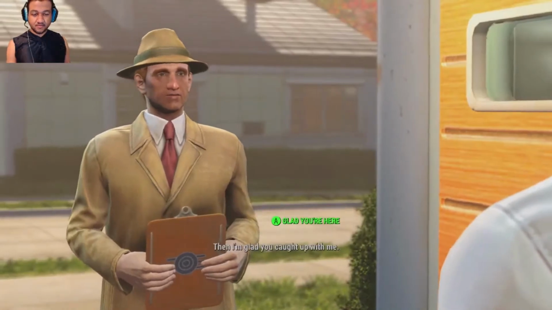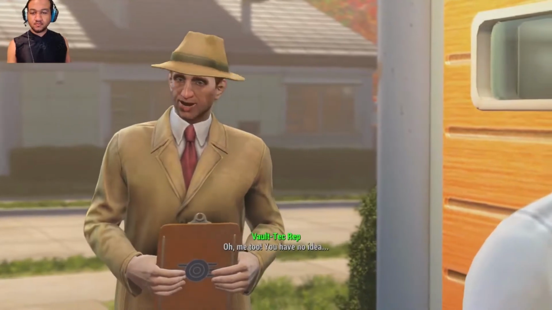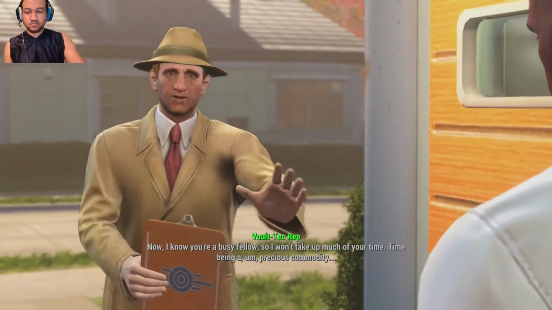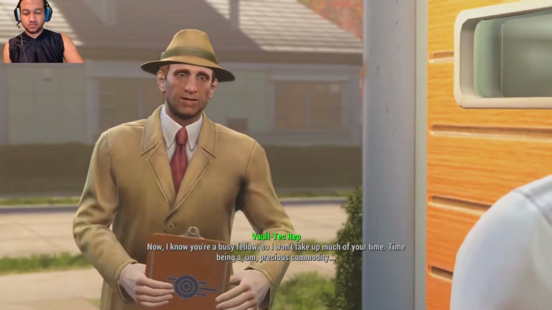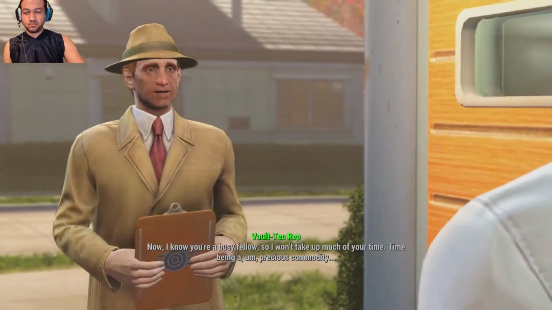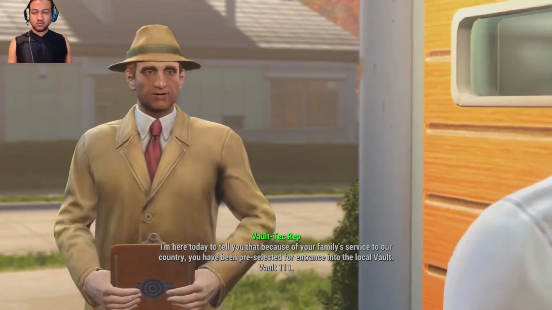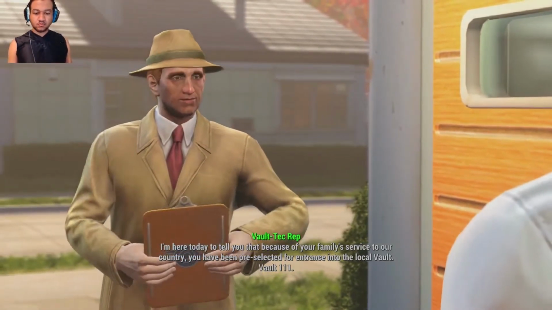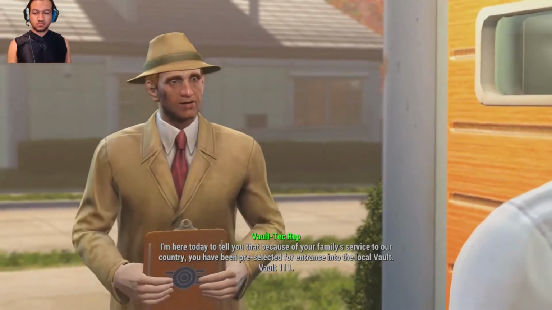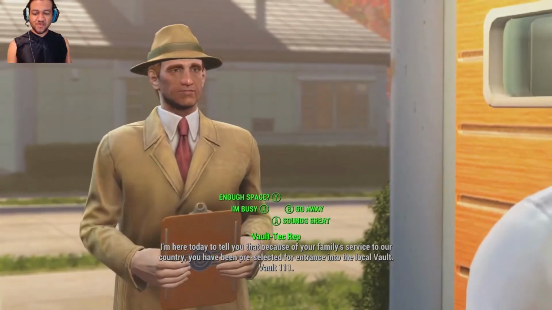Then I'm glad you caught up with me. Oh, me too. You have no idea. Now, I know you're a busy fellow, so I won't take up much of your time. Time being a precious commodity. I'm here today to tell you that because of your family's service to our country, you have been pre-selected for entrance into the local vault. Vault 111. Okay. Vault 111.